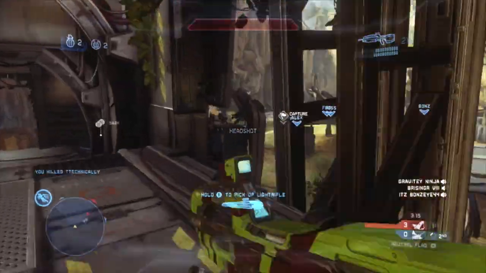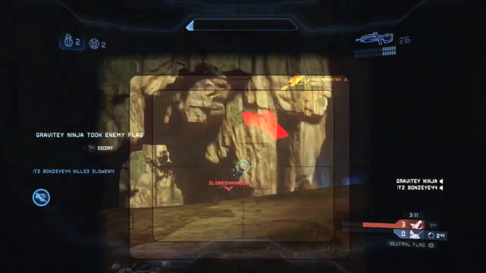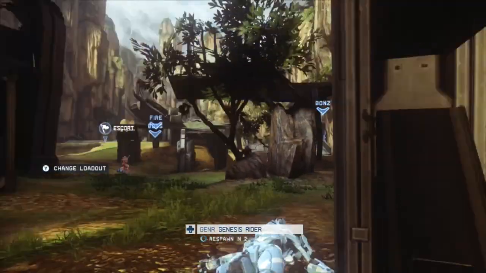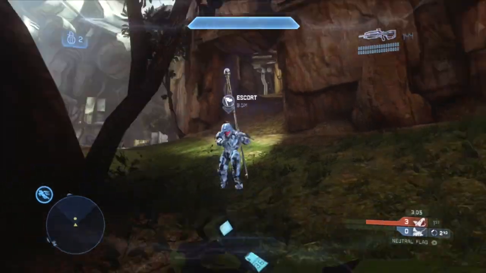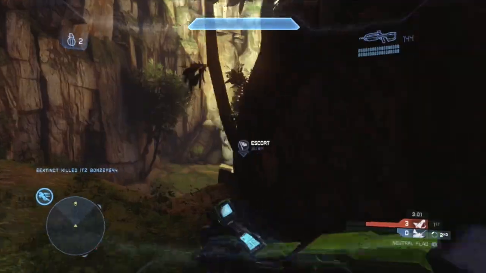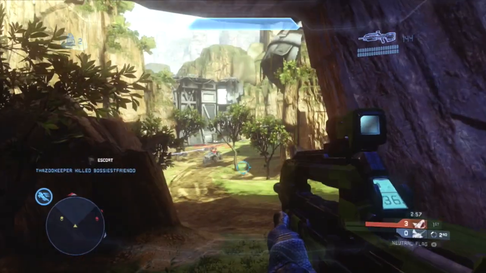Oh, he capped it. It's in the center of the map. Grab this flag. Grab the flag. Move it back to our base. And don't die. Holy frag. Shoot the guys in the center, okay? Hold control of center here. As soon as you get back there, don't cap it.